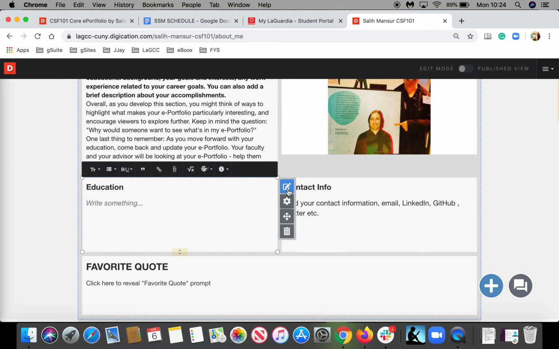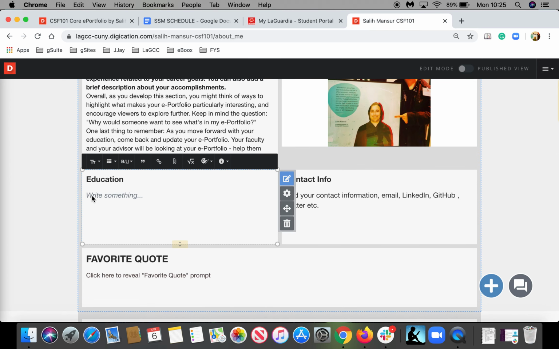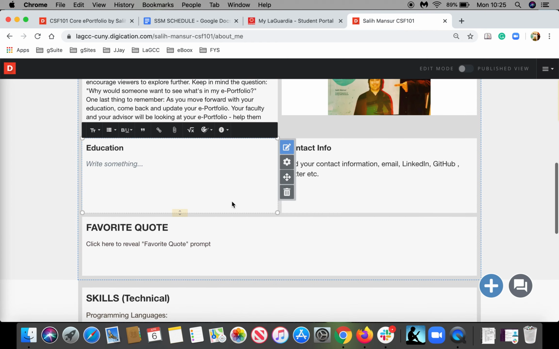Education, again, so there's obviously no prompt. Just write your background, but make sure your latest education is on top. So we build from top to bottom in here, not starting with your elementary or high school or whatever. Also, if you recently graduated from high school, you can mention that too. But LaGuardia Community College, Associate in Science in Computer Science is a must. The day you started and your expected graduation date.